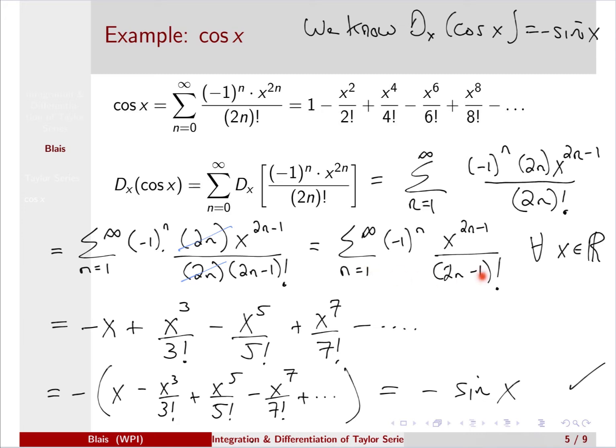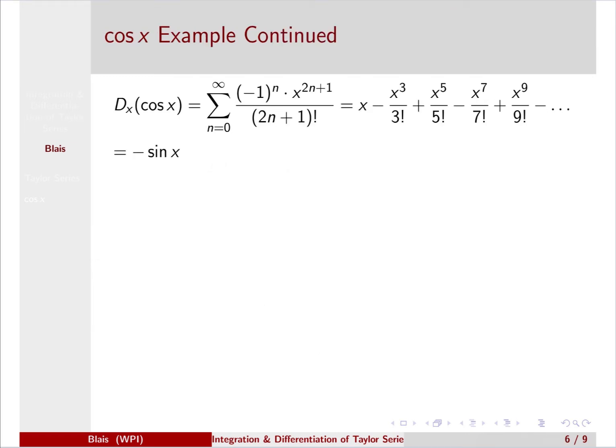Either way, you want to end up with your answer in sigma notation, and it's fine to do it either way. You can work with this original sigma notation expression itself, or write out the first several terms, do your differentiation, and then try and find the pattern. It's really just a matter of personal preference. But again, with this exercise, we were able to see an illustration of how this differentiation of Taylor series works via confirmation that the derivative with respect to x of cosine of x is minus sine of x.